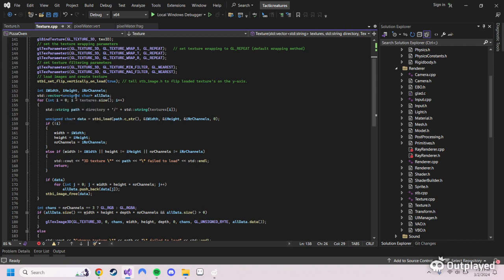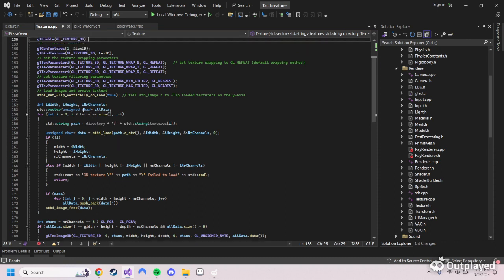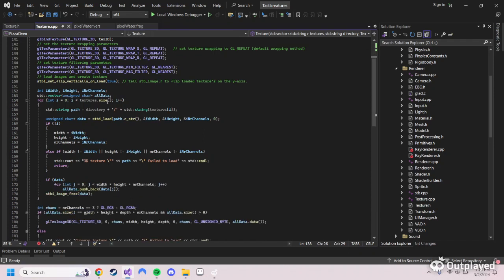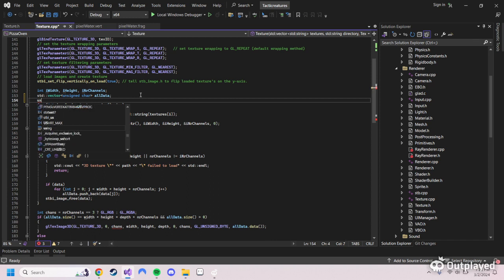And then I make a vector of unsigned characters with all the data. This is not the most efficient way to do this. Technically, I could be using a character array, something like this.